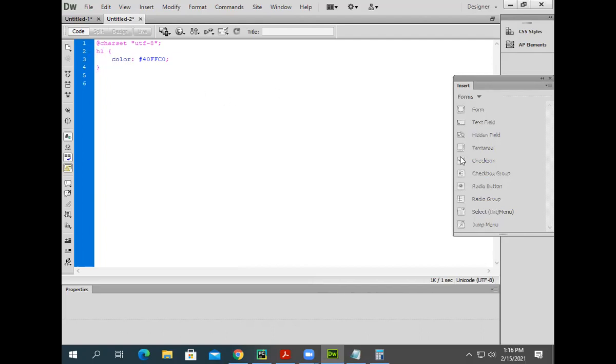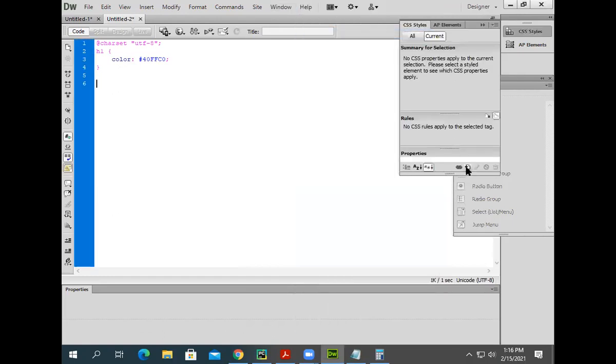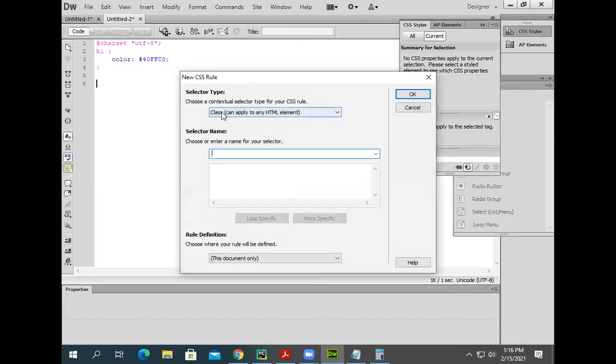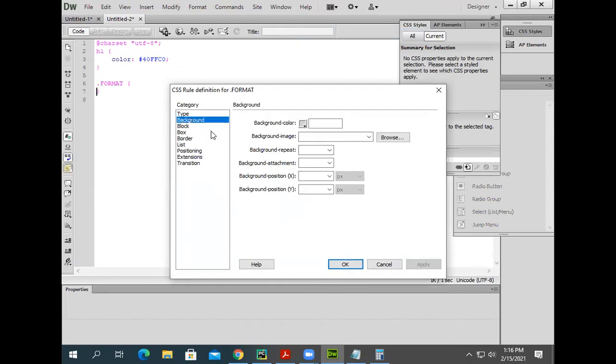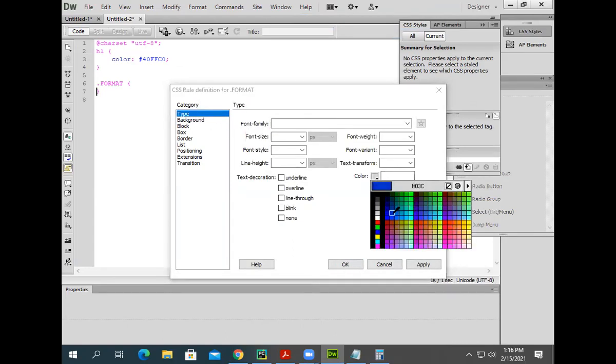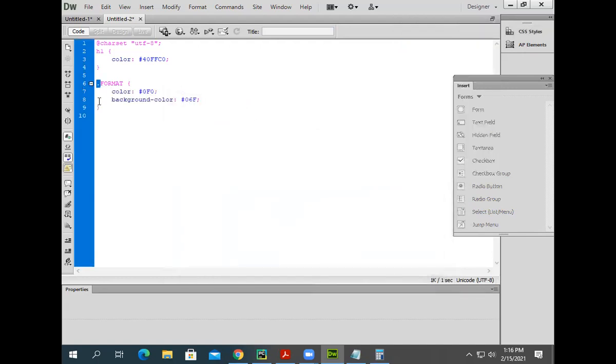Classes did not come in any paper till now, but it definitely can. The way we make classes, we click New, we don't set a tag, we make it a class. And we can name it anything. For example, format. If I define a class of format that could do anything, like the background, whatever I define should be this. The text that I type should be this color, apply. The dot appears. This is a class, right?